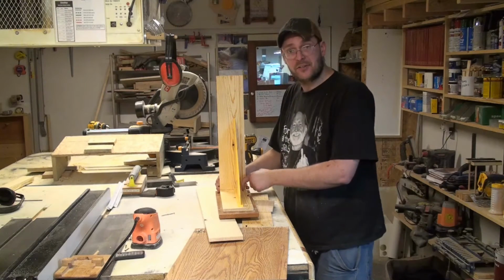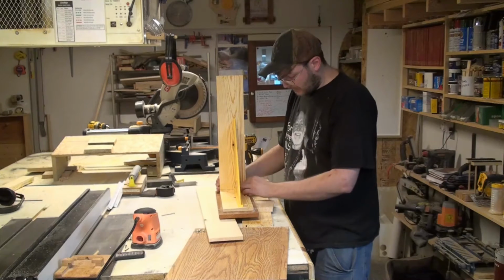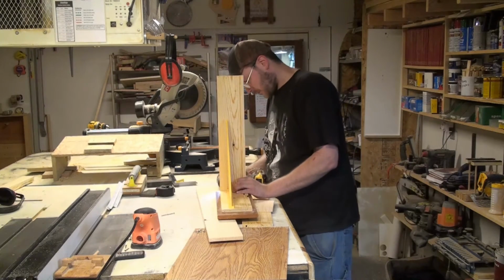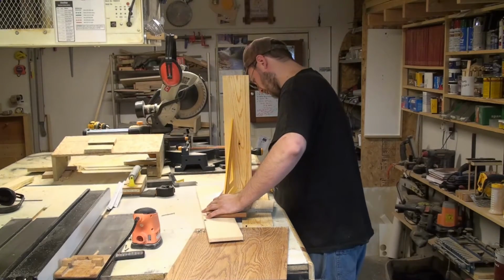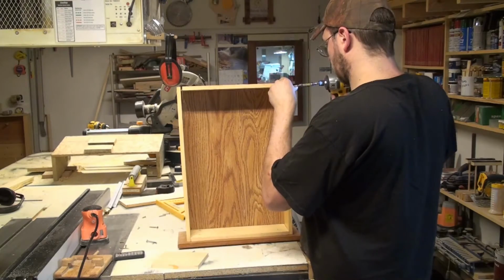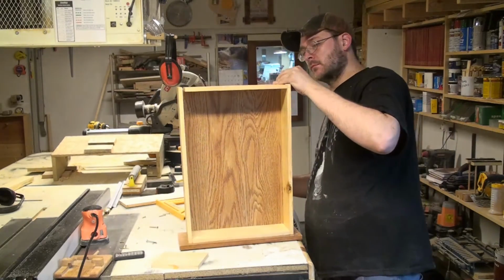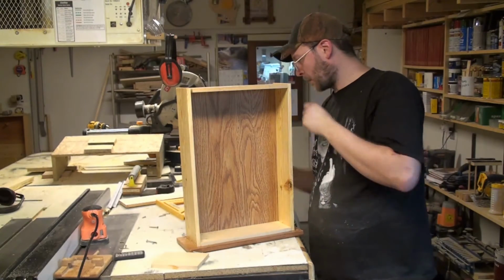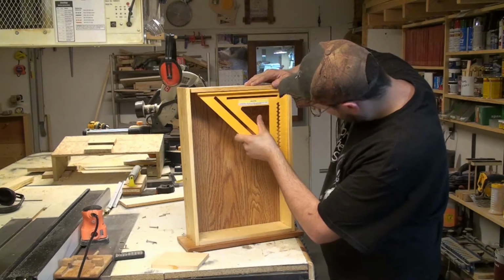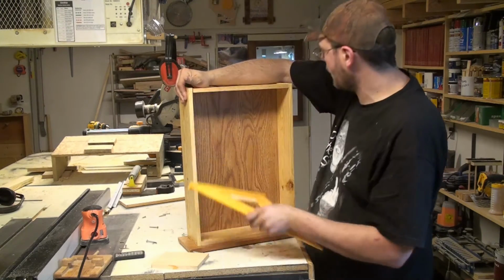Key thing is, line your dados up. This way when you slide that panel in there for the bottom of the drawer, everything will line up. Okay. Should have made sure that was squared. Oh, look at that, perfect. That'll be perfect. Hell yeah. Woohoo.